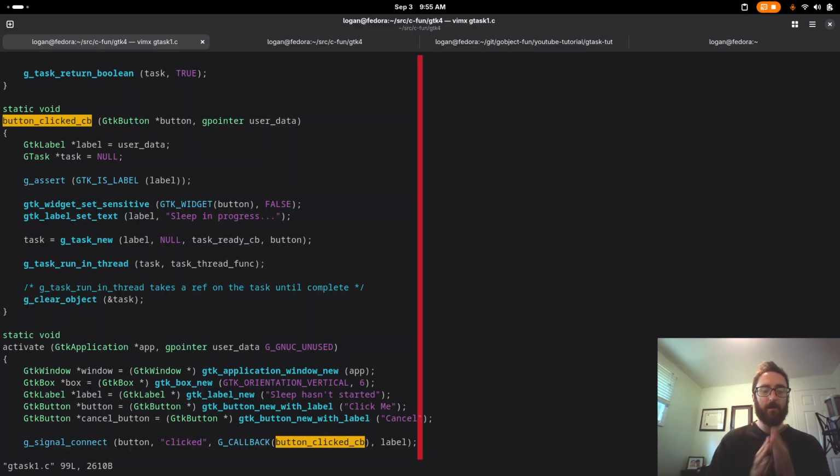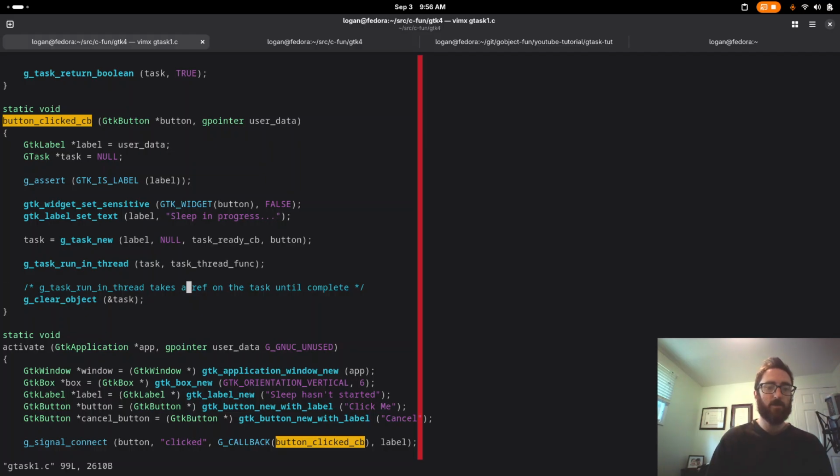And then it sounds a bit counterintuitive, but we destroy the task, or we drop our reference, is probably the best way of explaining it. We don't destroy, we drop our reference on the task because you see that we created it here, right?